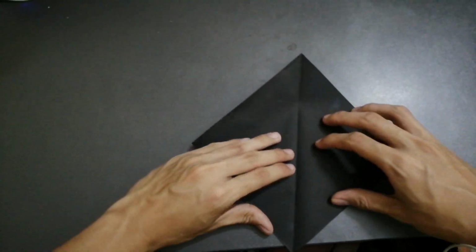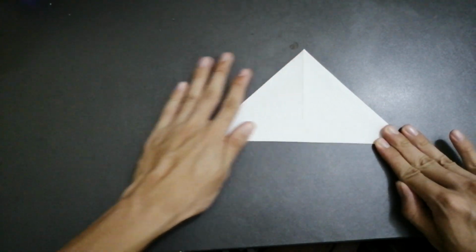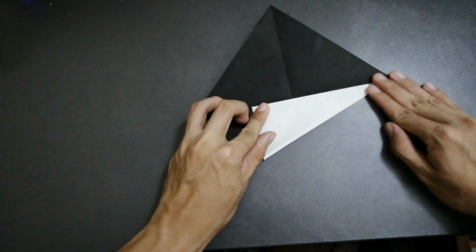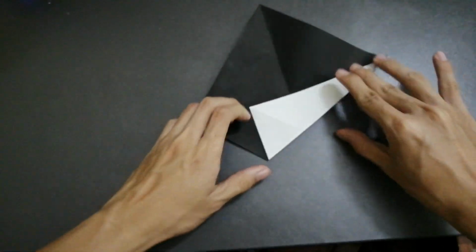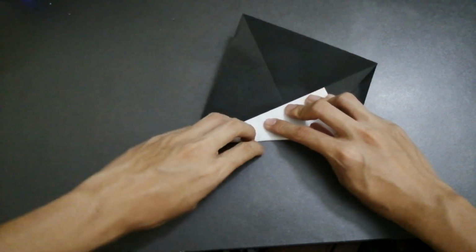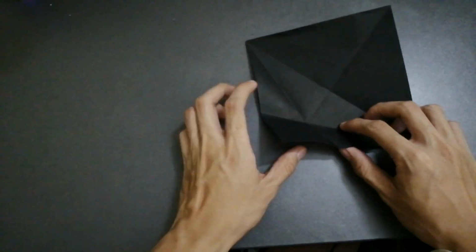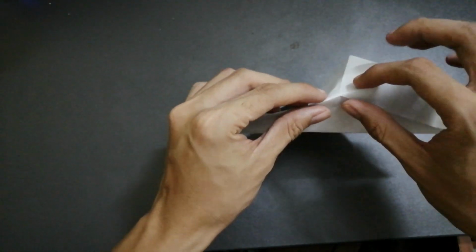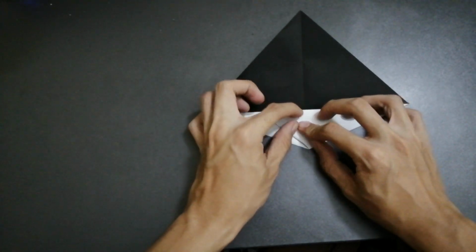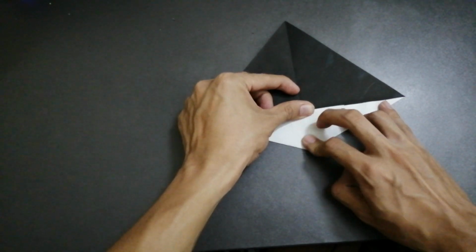Then rotate and do the same thing on this side. Then we fold the edge to this piece. Same thing on this side. Right. Then we're going to do a pleat fold, like this piece right here. Then fold down to the left side, then fold to the right side and make a crease.